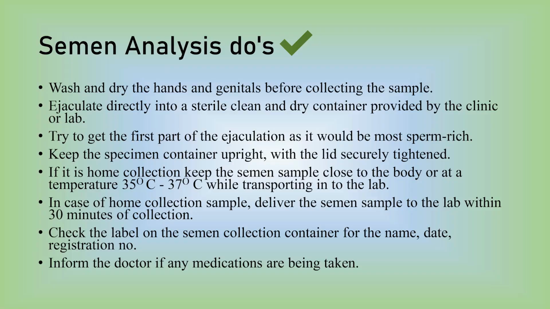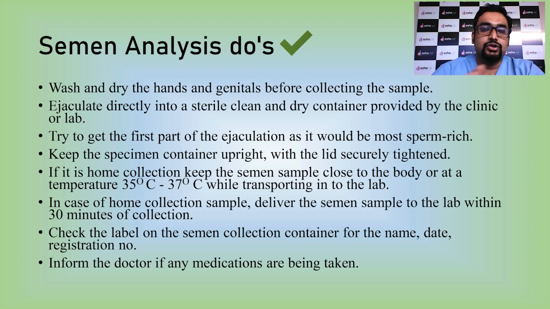How can we go ahead and check an analysis? What do we check in the semen analysis about a human sperm? So now we will go to what to do about semen analysis, like why we go ahead and do the semen analysis and what should be done before we go ahead with the semen analysis.